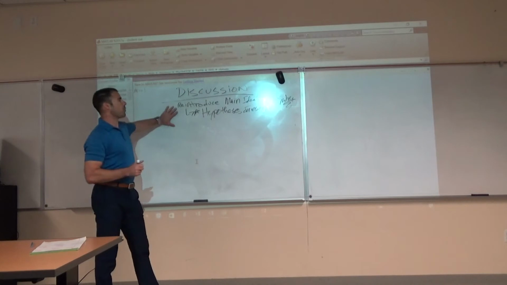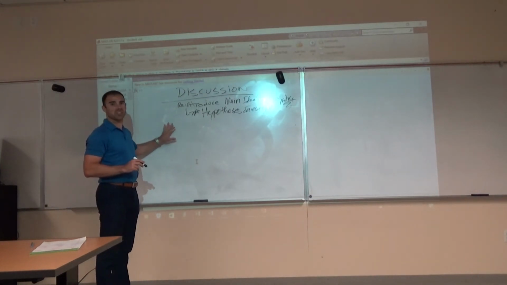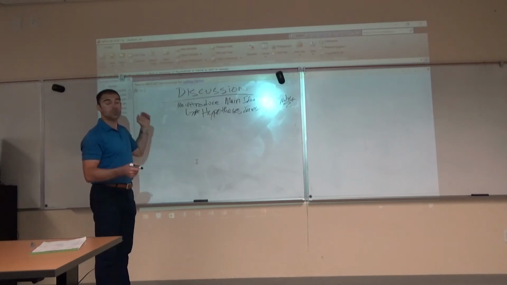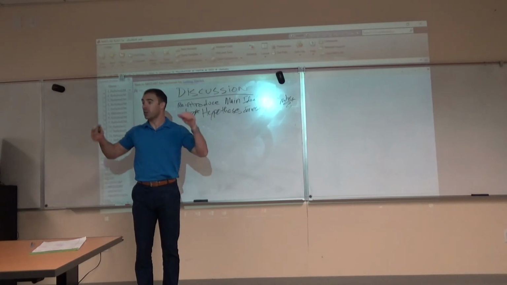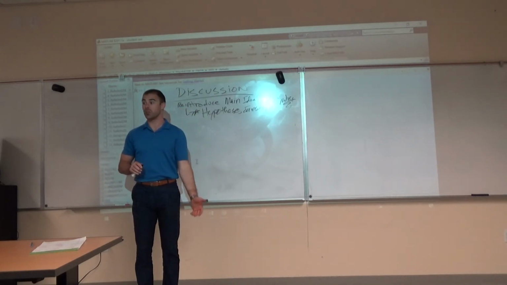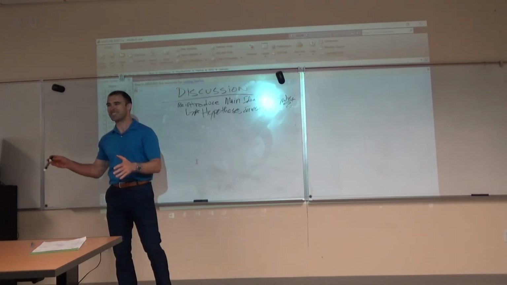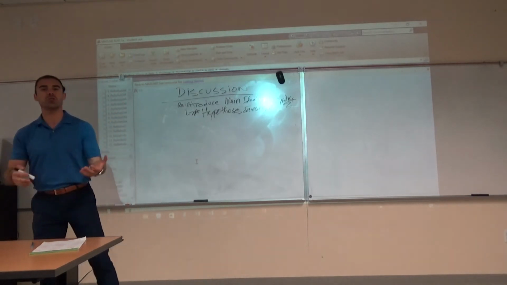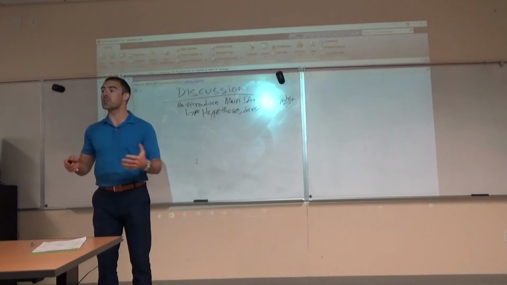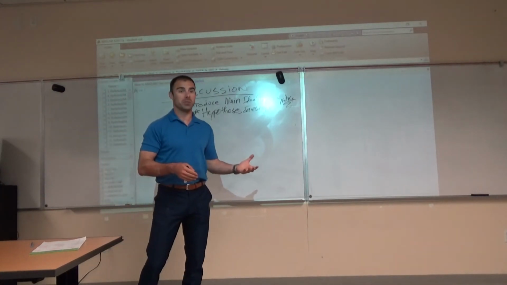But of course, that's not the main part of the discussion. From the discussion, you're actually discussing what the results were that you just reported. So the results should be your kind of robotic, this is the clear data, these are our clear, objective facts. The discussion is kind of the alternative facts. The discussion is kind of what you think about the facts, what you think it means. You're the tour guide right now. You're guiding the reader to what you think the data probably means.